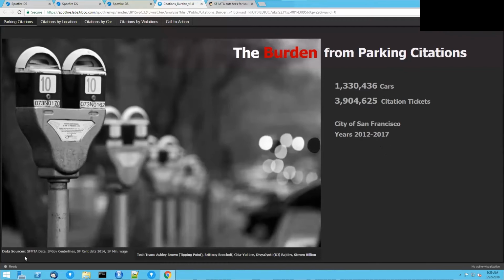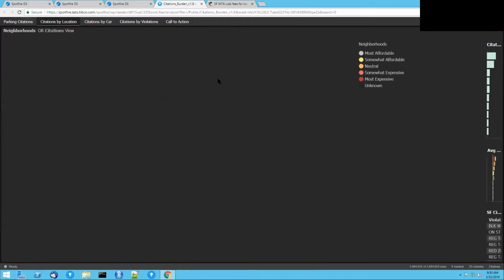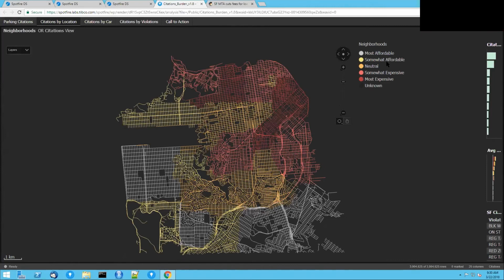So from there, for those of you who are not familiar with San Francisco, let's first just look at what the neighborhood looks like. So here, I've colored it by affordability, and this is still California affordability. So even the most affordable in San Francisco is probably not that affordable. So we start with the white regions. These have low density. There's a lot of parks in this region, sort of the adjacent South San Francisco region. And then we move up in color to the more expensive ones.